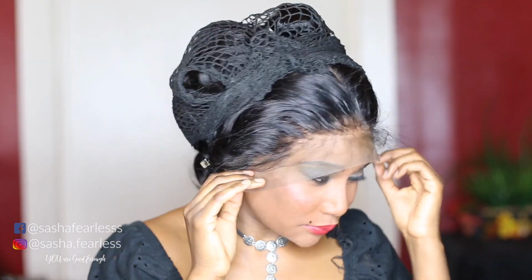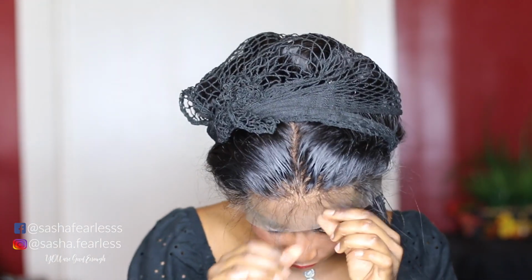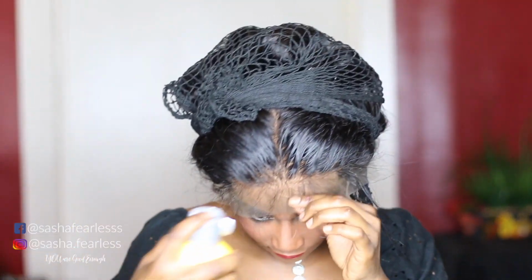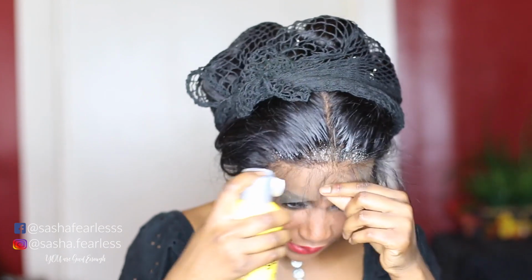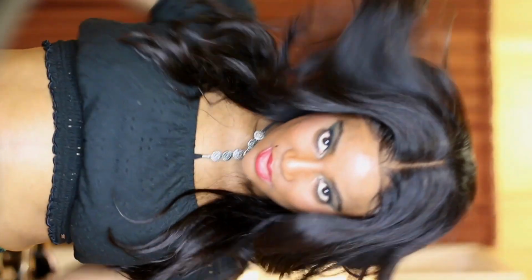This, ladies and gentlemen, is what the frontal looks like before it's got to be glued on or styled. It looks very natural, as you can see. When I turn my head left, when I turn my head right, you can see how natural the hairline looks, and that is exactly what you are going for. You want it to look like you have some dips and creases in there. You don't want it to be hard or dense. Are you listening?